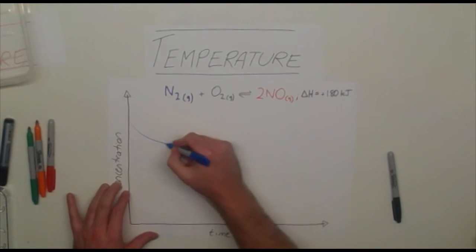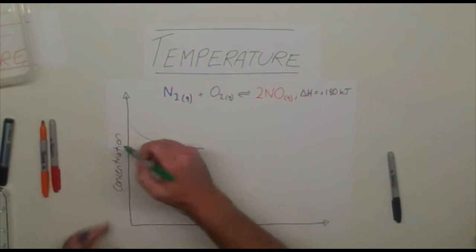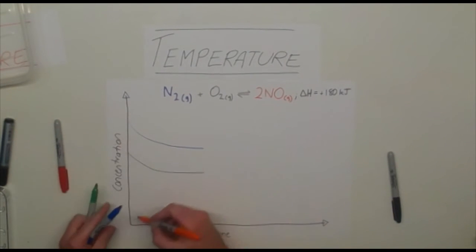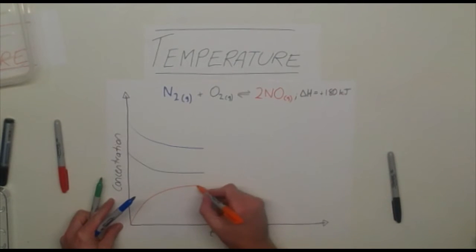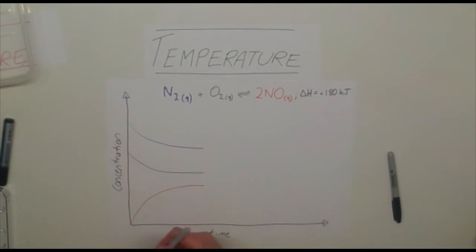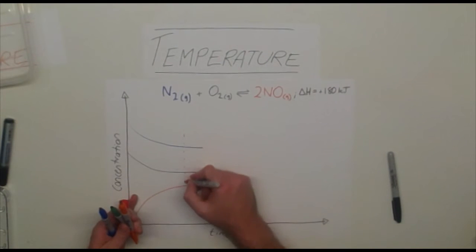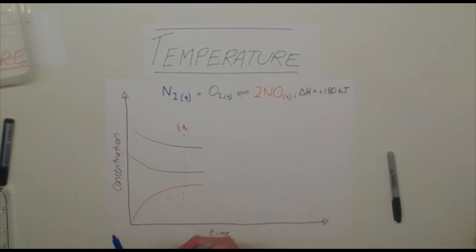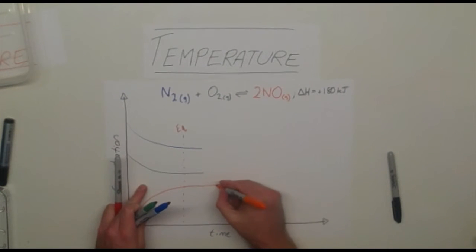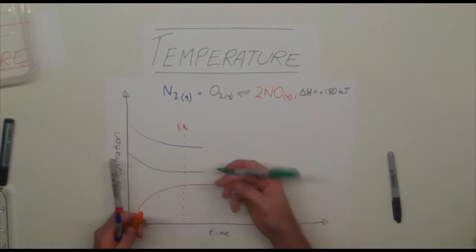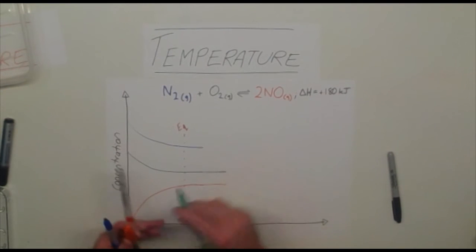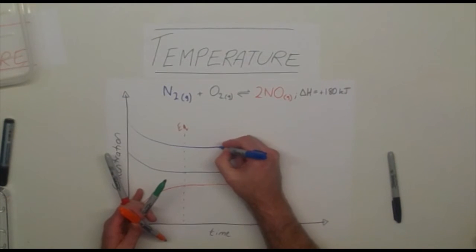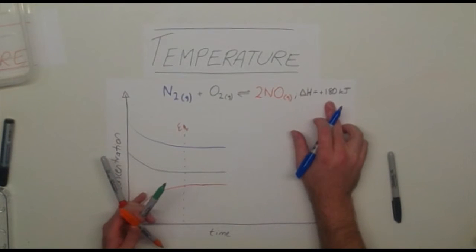So in this case here, we've got some nitrogen, okay, and we've got some oxygen, okay, and they react to form some nitrogen monoxide. Okay, we establish our equilibrium at this point here. Now, what we're going to do at our new point over here, so I'm just going to extend these graphs a little bit, is, in this case, decrease the temperature.